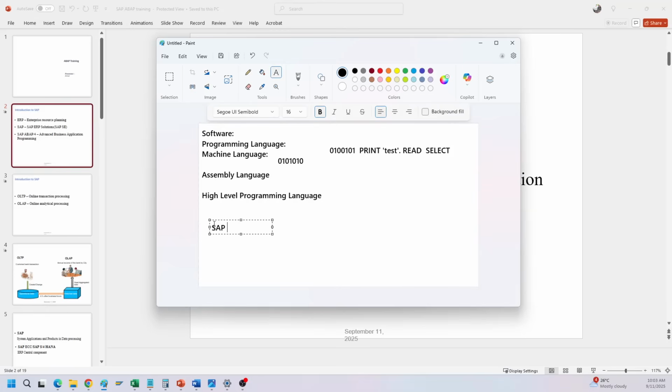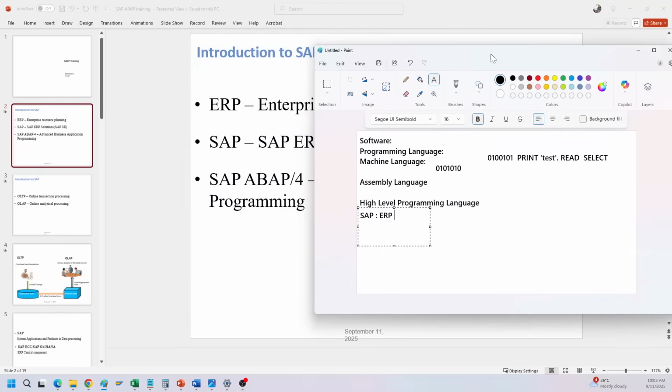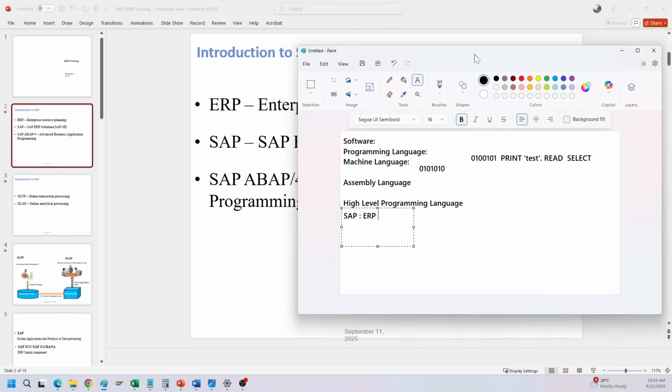Now let's try to understand what SAP is. SAP is also a software application. What kind of software application is it? It is enterprise resource planning software.